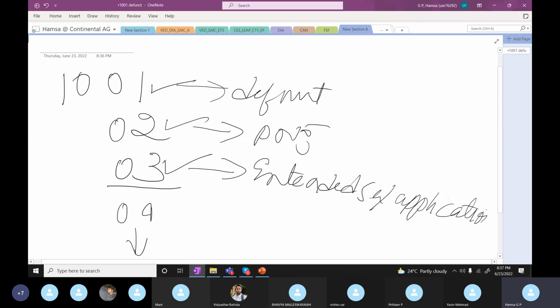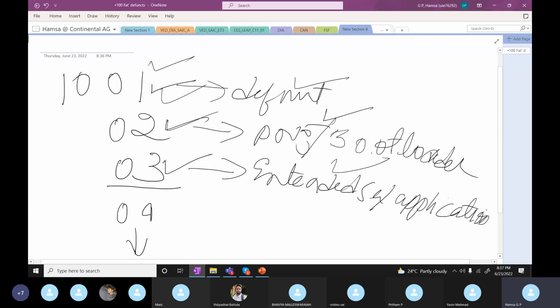When I say application and extended session, both are the same. And when I say programming session or bootloader, both are the same. Okay, so let's see what this subfunction means, and why exactly we have default session, bootloader and application.